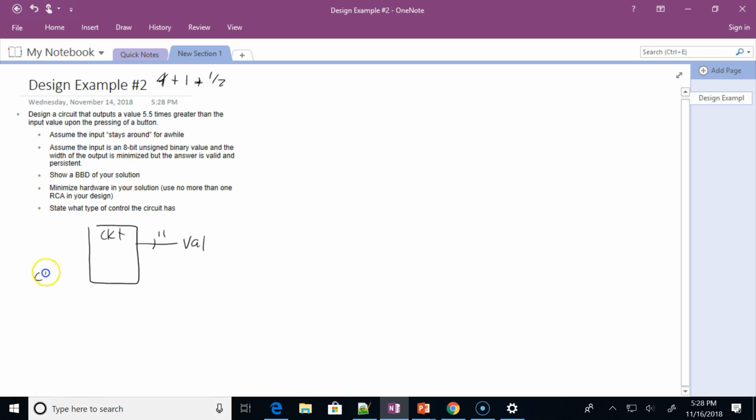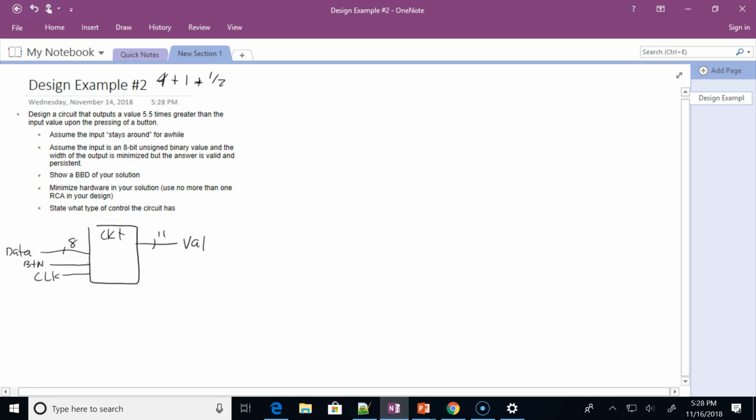And I'll put the value in there also. It's going to be a clock circuit, and it's going to have an input value. We'll just call it data of 8 bits. And what else do I need in it? I think it has a button in here, the pressing of a button. So BTN, we'll toss a button in there. And I think that's about it.